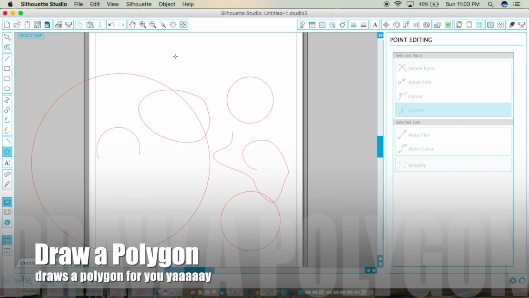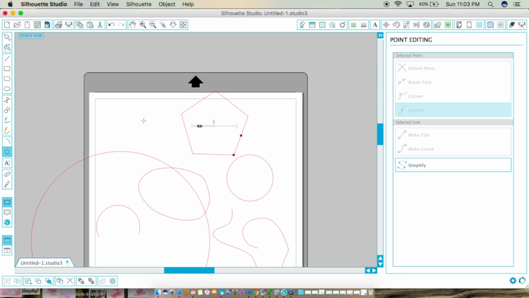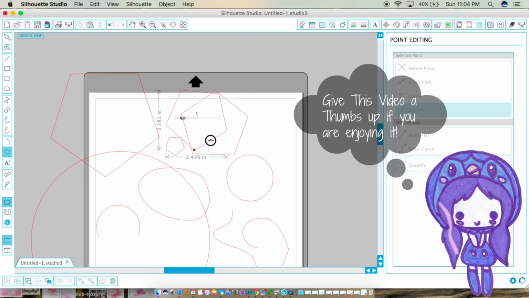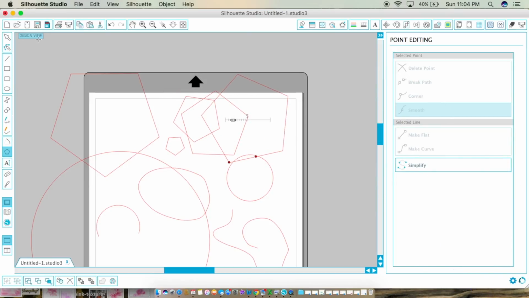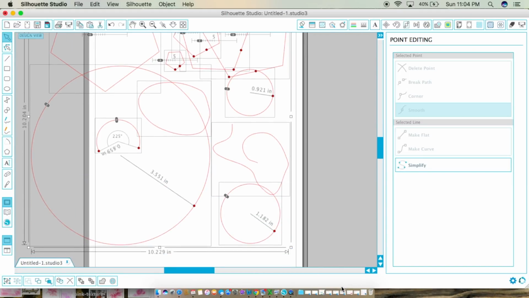And this one is drawing a regular polygon, which you do just by clicking and dragging, just like you do with the other shape buttons. So you just click and drag, and you can also rotate it around. You can make it as big as you want. You can make it as little as you want. You can do them overlapping like so. But that's what that tool is. And again, we're just going to delete the page.